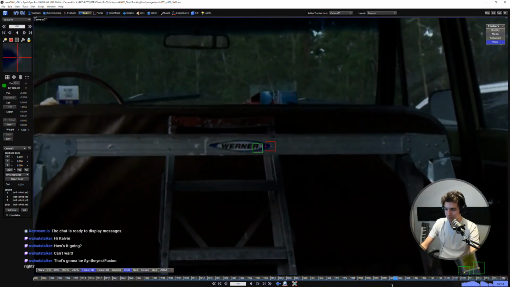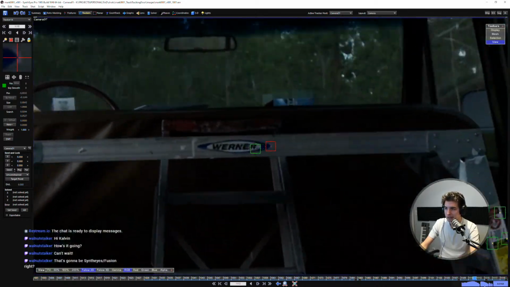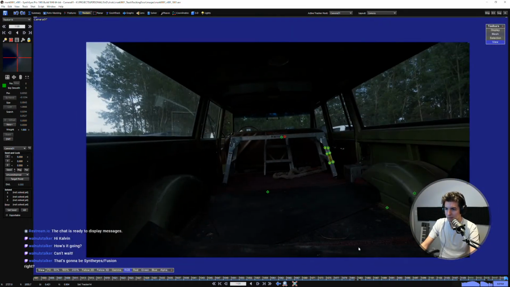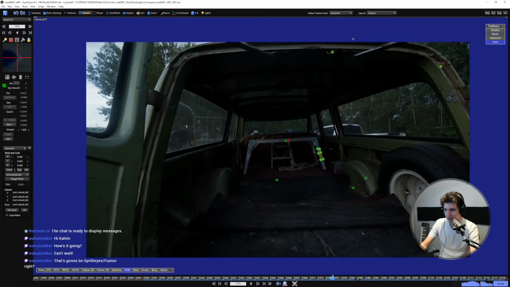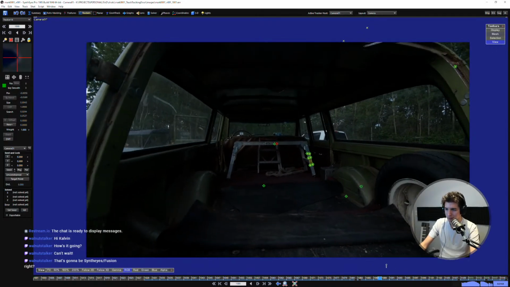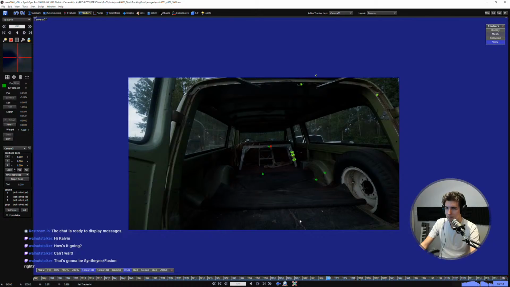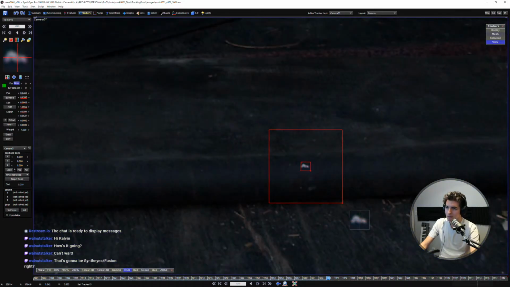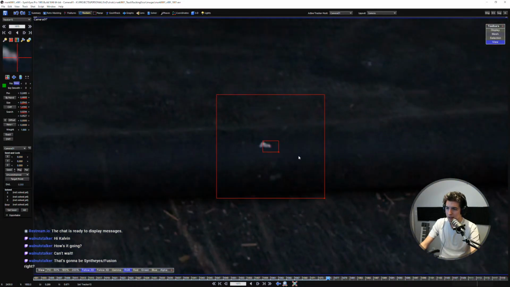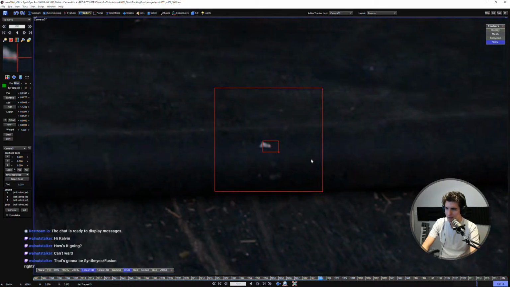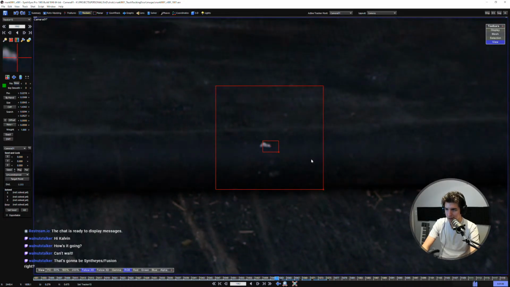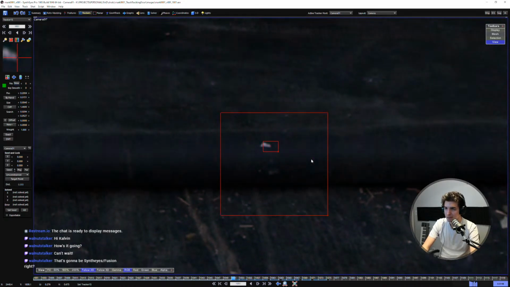Synthize in Fusion, yep. Synthize and Fusion. Maybe a little bit of Maya, but we'll see. Actually, I'm gonna try to do it in just Fusion and Synthize. Or we'll see.